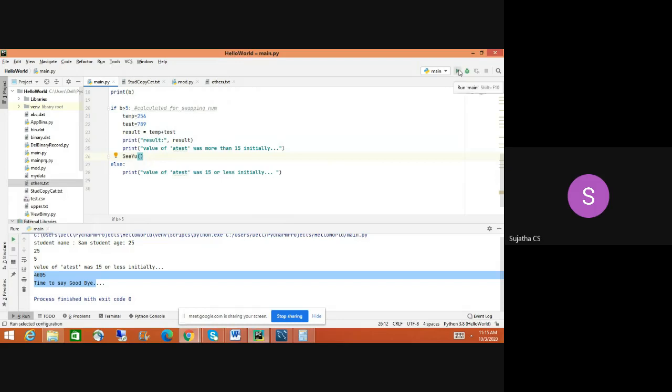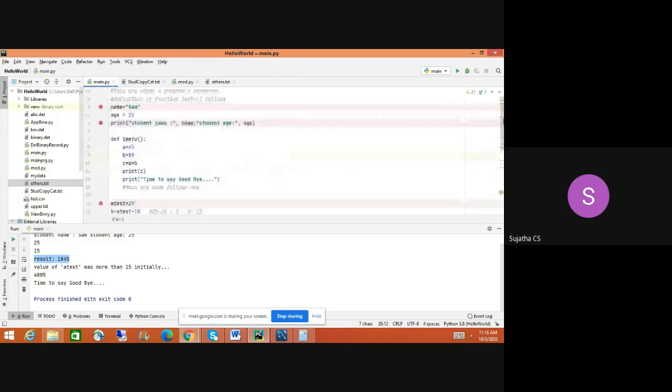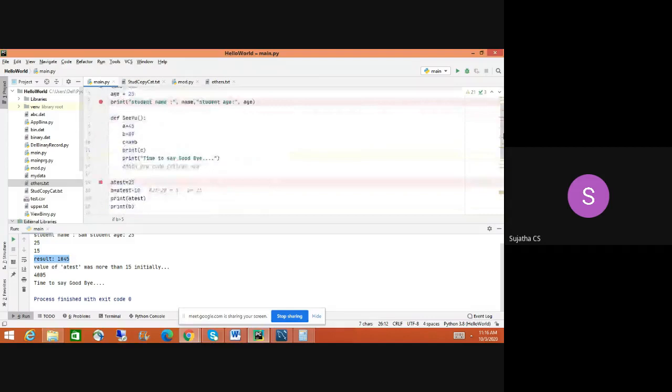Let's run this. See here, after calculation, the result, print result 1004 45, and then print value at whatever, then it will check and call that function whatever we have defined here. It will call that function and then it will execute here.